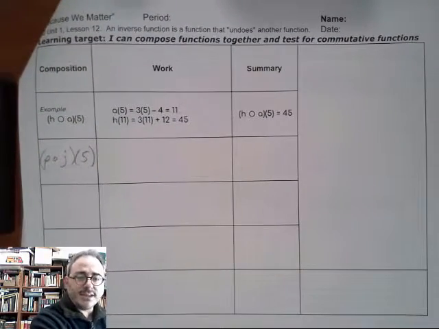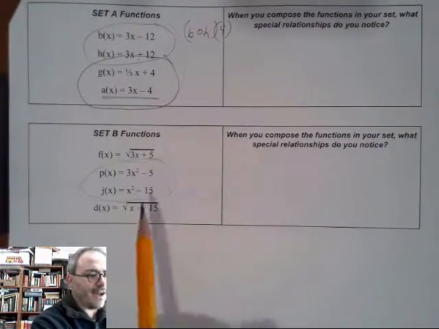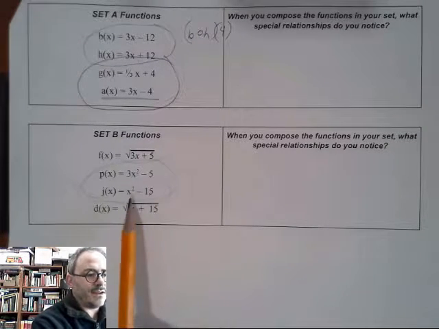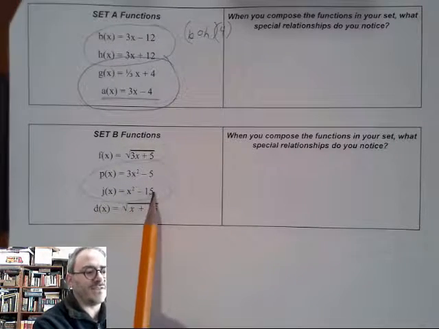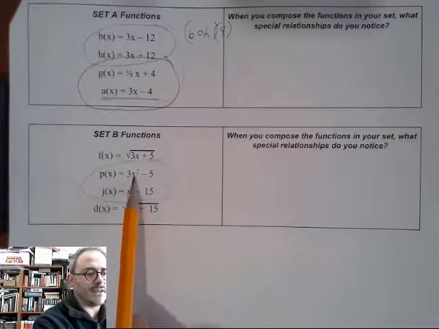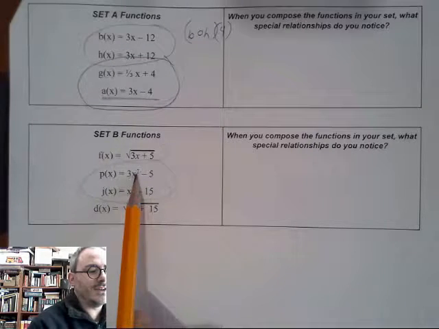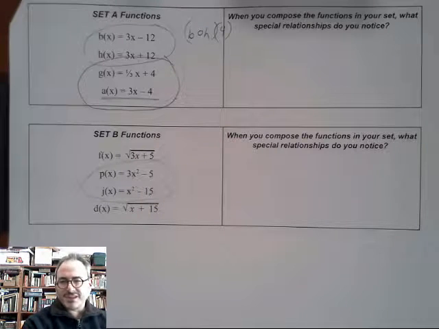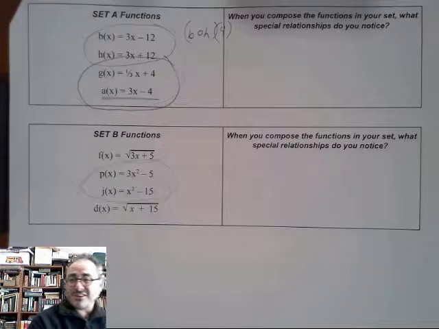You, of course, could use any number. Why did I choose 5? Let's talk about why I chose 5, because I want you to be able to pull these numbers out too. I chose 5 because I'm looking at that and I'm thinking, okay, I've got 15 here, I've got 5 here. 5 times 5 is going to be 25. So if I plug it in here, 5 times 5 is 25. 25 minus 15 gives me 10. That's a nice number. And then if I plug 5 into this one, 5 times 5 is 25. 25 times 3 is 75. 25 minus 5 is 70. I get some nice numbers. So I just picked a number that gives me nice numbers. If I chose a different number, I would get numbers that aren't as nice.